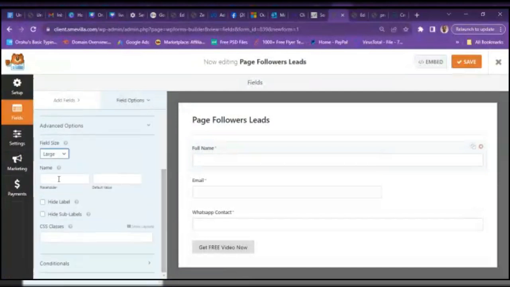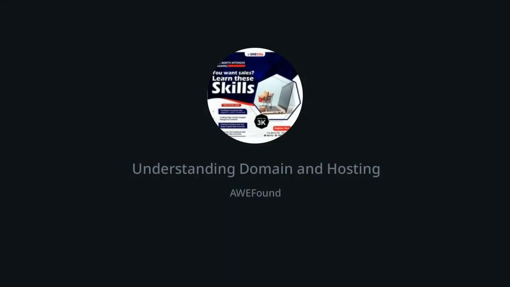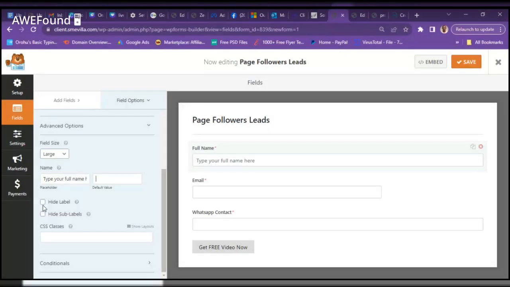Then this placeholder, maybe you want to tell them what they will do, right? You can write something, type your name here, type your full name. Can you see what's happening on the form? But for this other one, just leave it, or you can hide it if you don't want to.